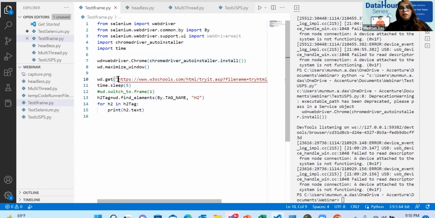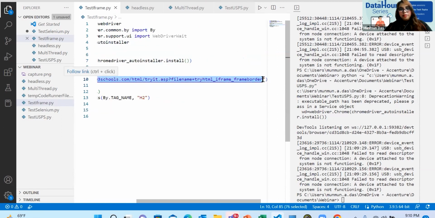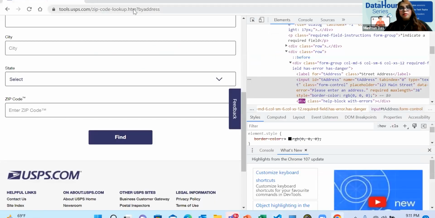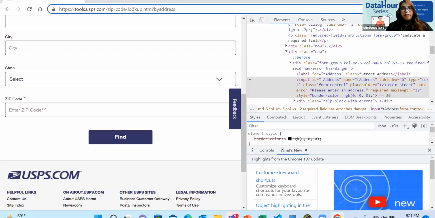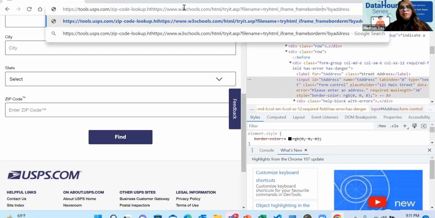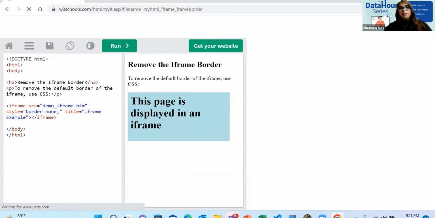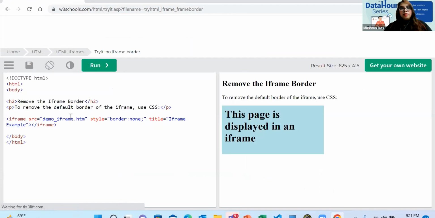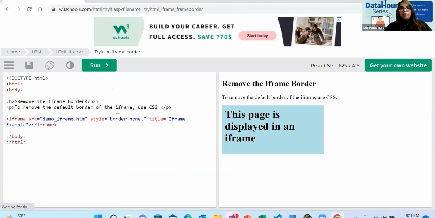So I have found a website where there is some use of iframe. If I open this website, it is a W3Schools website where they are demonstrating iframe. Okay, first I will close this. So see, they are demonstrating how iframe works. Likewise, there are many legacy systems where we have this problem of multiple iframes, and nested iframes, where one iframe is inside another iframe.